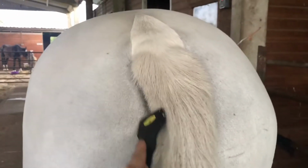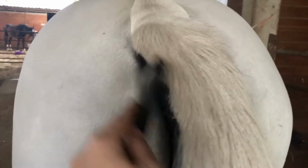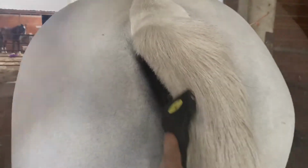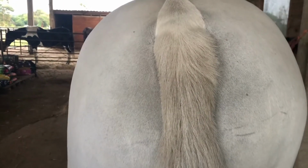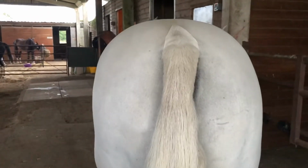Isn't that nice? He's enjoying it, as you can see. Most horses love this bit. 5 minutes of using the rake. Hopefully you can see the difference between one side and the other. This is his finished tail, just using the grooming rake.